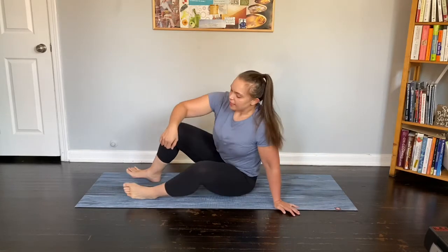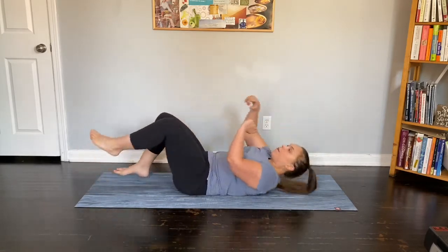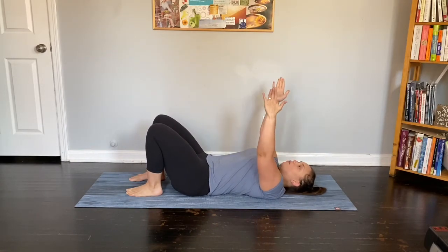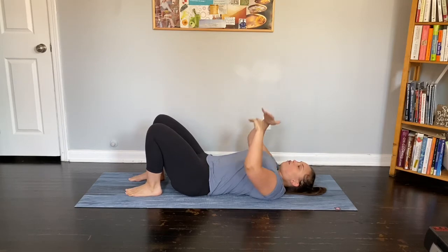Activating the core, loosening the hips, and relaxing the low back today with a little bit of guided stretching. So you can do this on your bed or on a yoga mat or even on carpet if you have it. We're gonna start out by lying down on your back and then walk your feet up so that they're about hip width, just a little bit away from your butt.